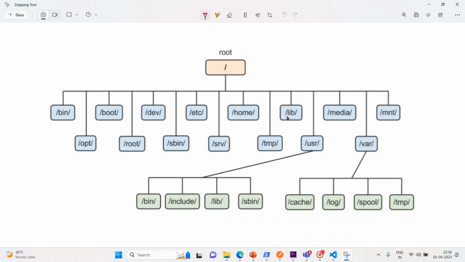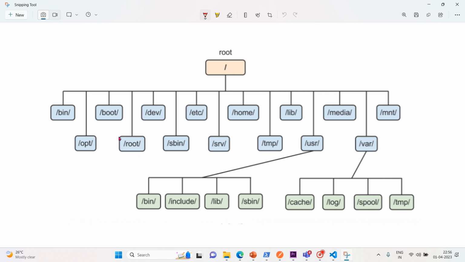And you have /lib, for libraries. Here you can store the binary code of your applications and so on. And you have /dev, and /boot, where you will have all the boot files of your system. Then /bin, the binary directory, and /opt, which is optional.